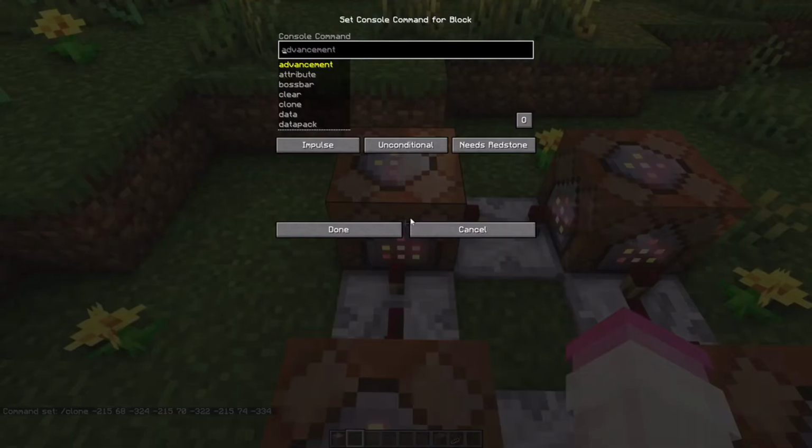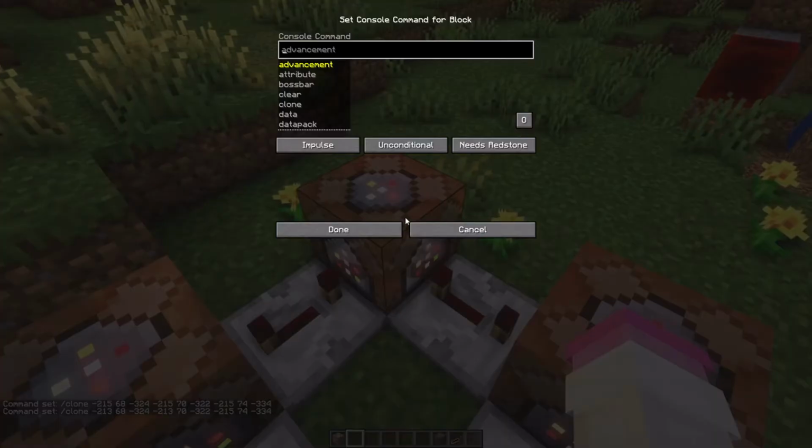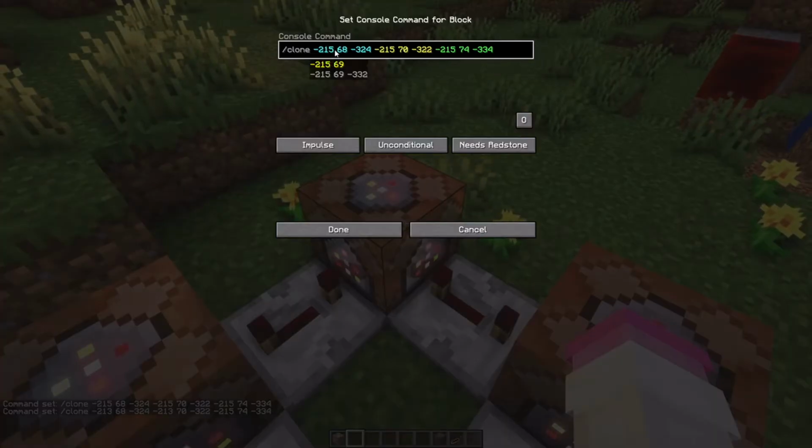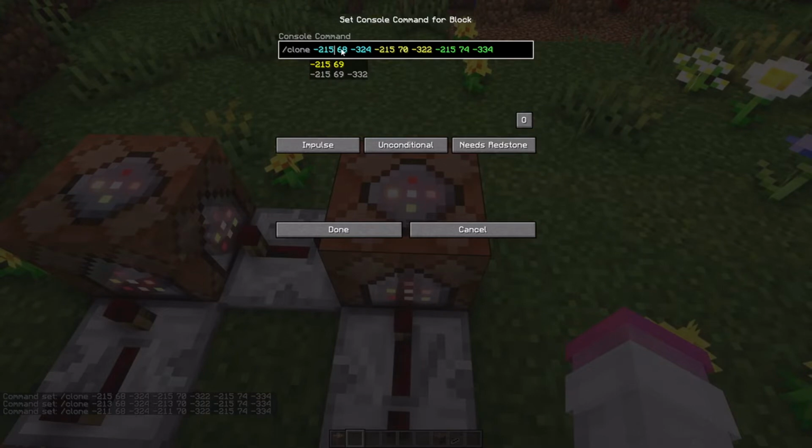The next animation frame will be the same command, only instead we're going to do -2 on the X to go to the next animation frame because we looked at that. And depending on which direction you do them, it's going to be on the X or Z, but just look and find out what the difference is between yours. And so now, with the same destination in mind, that should be an animation.